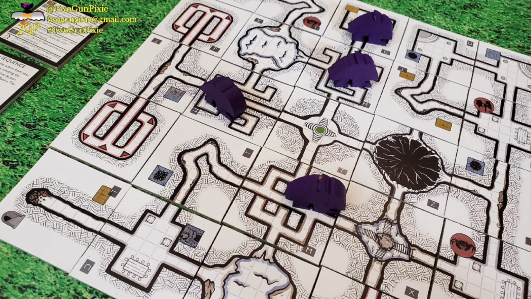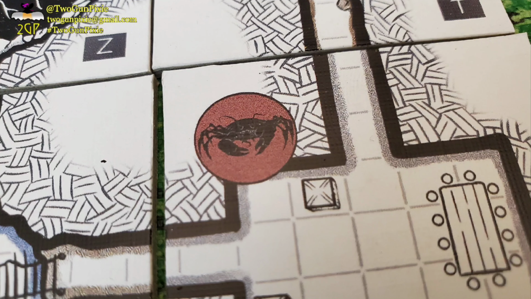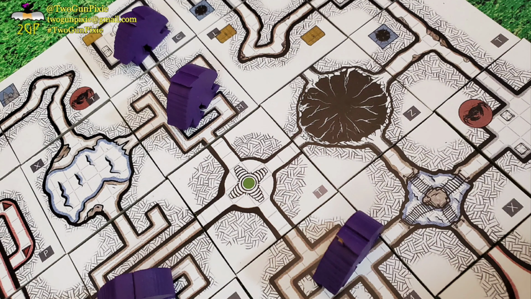Now the monsters, the encounters, the minotaurs, the cyclone bat, and the giant crab. Don't forget that you're going to be scoring 2 points for each encounter icon that is in your dungeon, and an additional 1 point for each matching pair that you also have there.